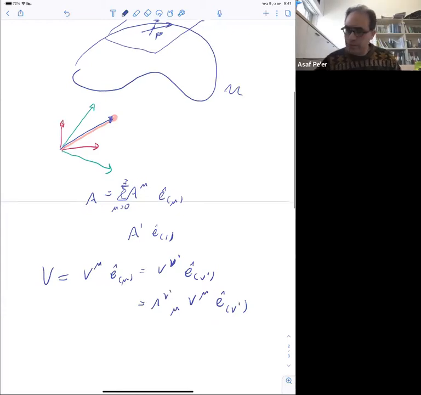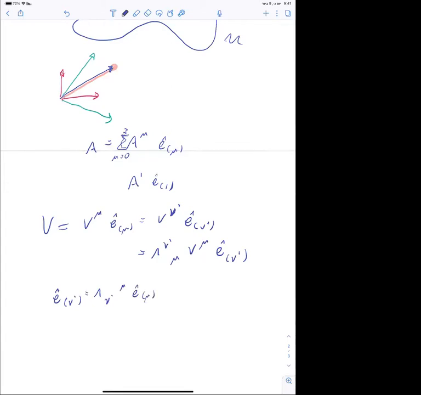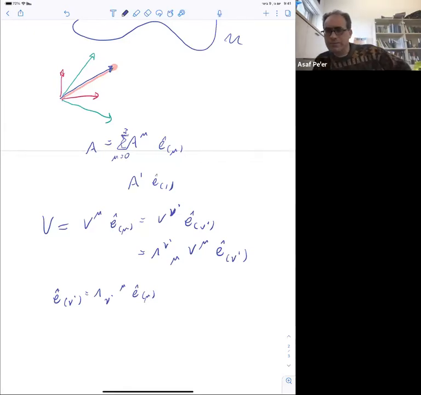Then we ended up that if you want to express the set of basis vectors in the new basis, we have to use the opposite Lorentz transformation. E_mu' is just Lambda, which I write with the upper and lower indices exchanged, E_mu. So the transformation law of the set of basis vectors is actually the opposite of the transformation law of the components of a vector. And the real reason why I stick on that is to show you that there is more than one way of defining this abstract notation. In fact, we can say that this set belongs to another abstract space, which is the dual space to the vector space T_P.